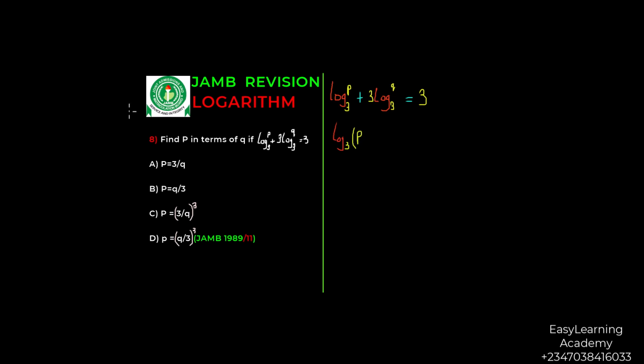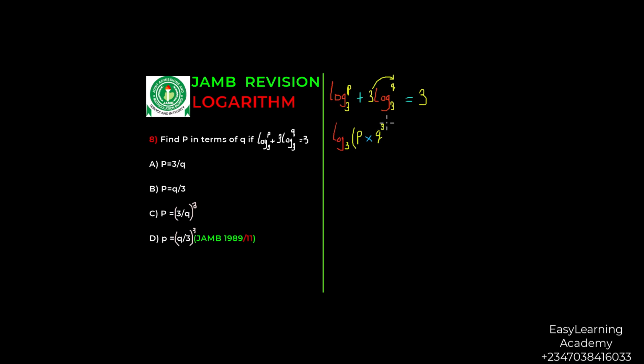and since it is addition, what's going to happen? Since it's addition, it's going to be multiplication. You're going to multiply what we have left here times Q, and remember that this 3 that is behind this log happens to be the power of this Q, following the law of logarithm. So we are going to add it up here, Q raised to the power of 3.